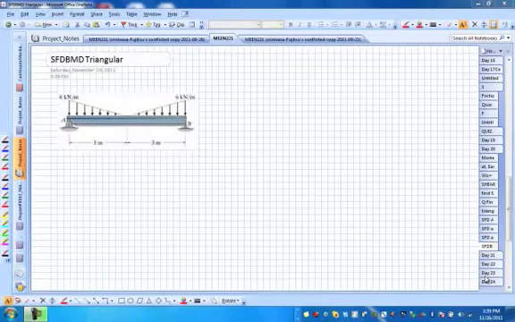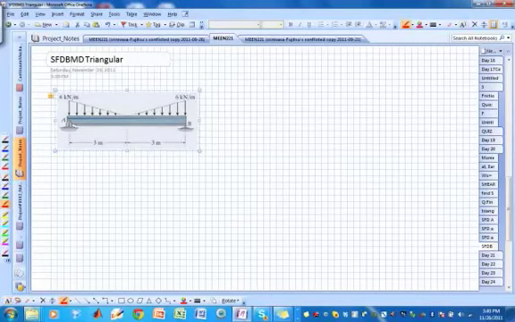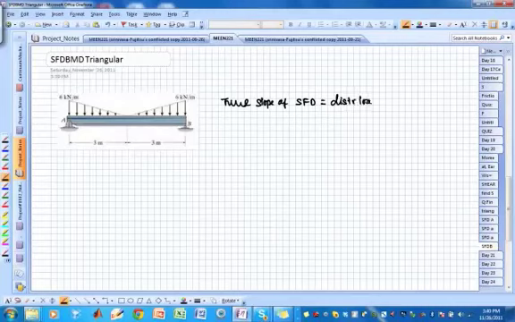Okay, so take another look at a new beam with distributed load which is triangular. So now we have to find the shear force and bending moment. As usual, because I want you to memorize this, I'm going to say this again: the slope of the shear force diagram equals distributed load, upwards positive. Slope of BMD equals SFD.